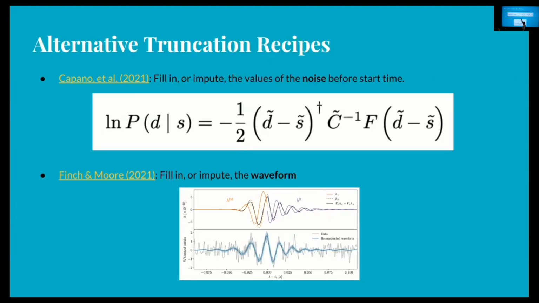In this picture, and in the picture that I was showing, what's happening with the noise in each detector beforehand is just treated independently. There's no crosstalk communication between the detectors. But if you have a consistent waveform, then once you have worked out what the waveform is before the peak, now you can go back on a detector by detector level and you know better what the noise is before the peak. And because the LIGO noise has autocorrelation from time to time, knowing more about the noise before the peak tells you about the noise after the peak, which is the thing that's messing up your ring down.